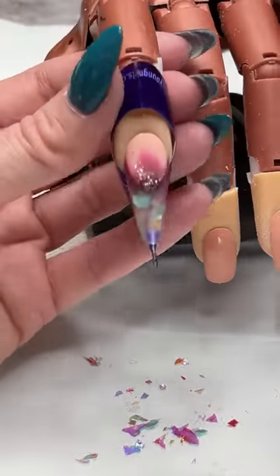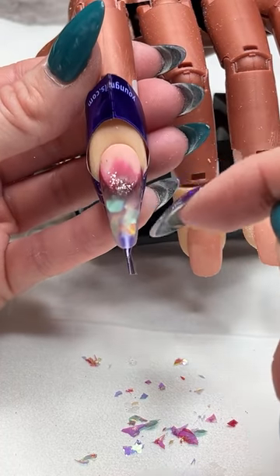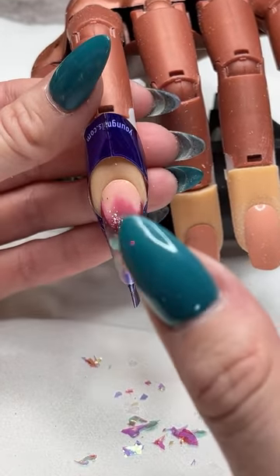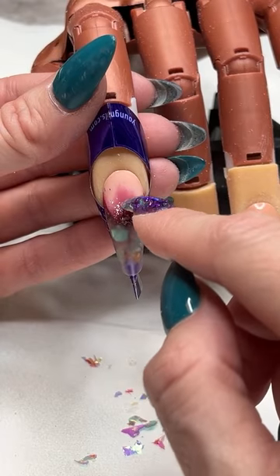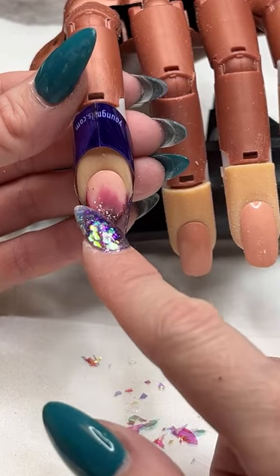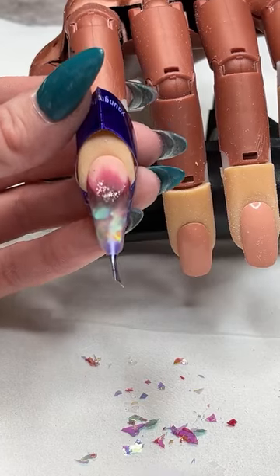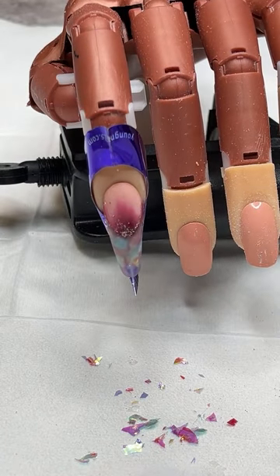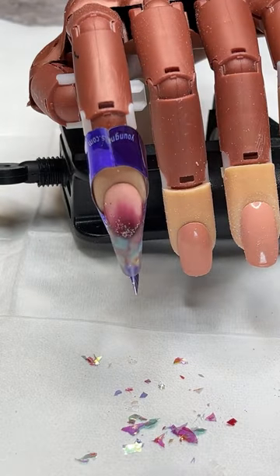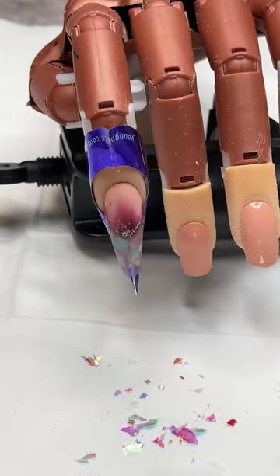Victoria Killman says trust the process — yes, absolutely. I know you're looking at it like 'what is all this mess?' But when we do our filing, all of that color over the surface is going to file out. Because we came through with our hand file and sharpened up that smile line, it's going to be super sharp and super pretty, and that mylar is just going to glow. I'm going to close up all of my products so I don't spill them or get any filing dust in them.